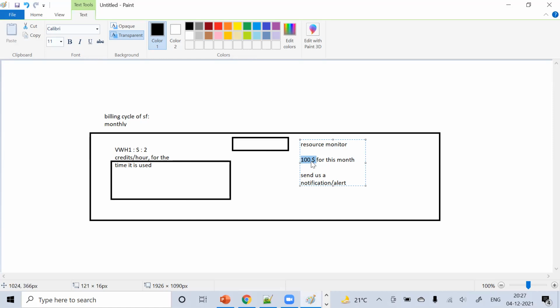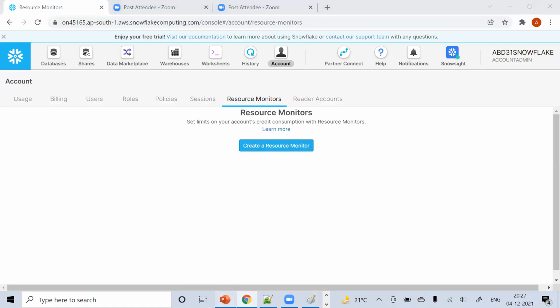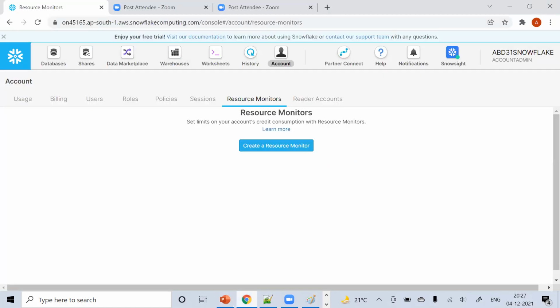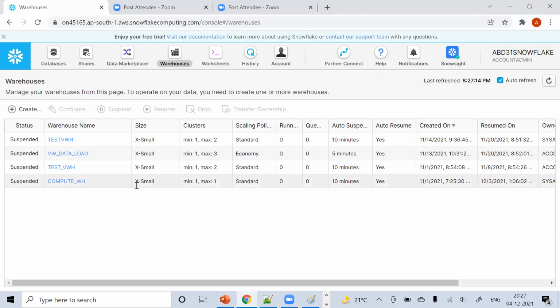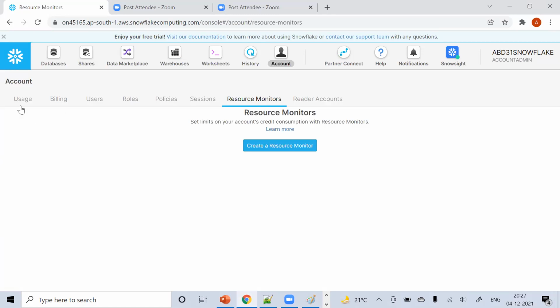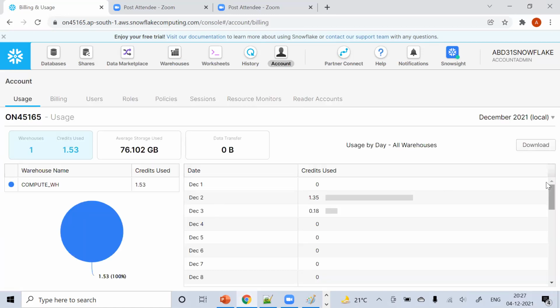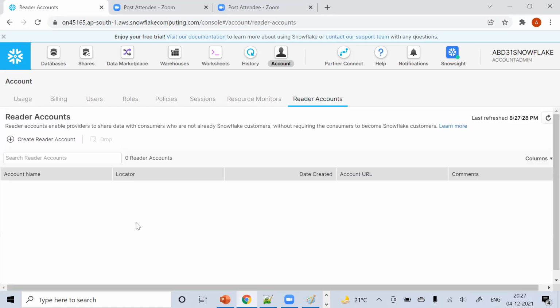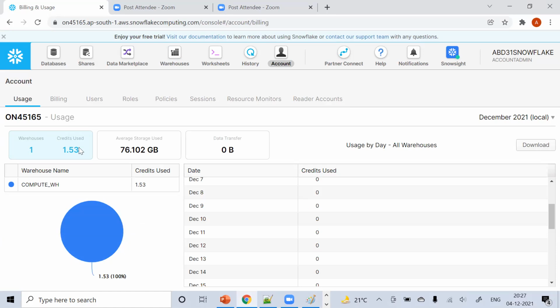Okay, so what kinds of credit usage can be limited, and on what kinds of warehouses? They are saying either it is your virtual warehouses which users create, which is nothing but what we create, right? So these are our user-managed virtual warehouses. And there is also a virtual warehouse provided by the cloud service layer. Correct. Here somewhere you should be able to see that.